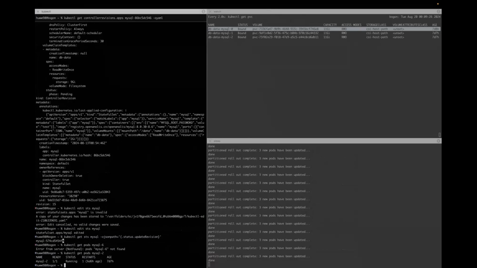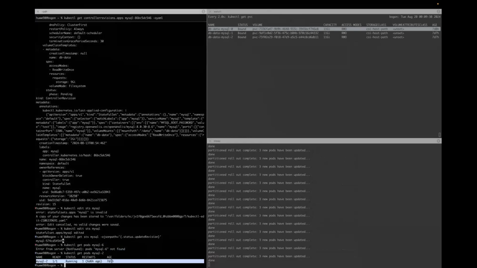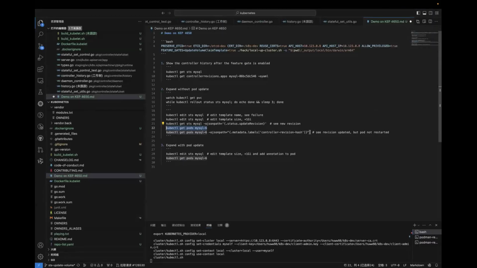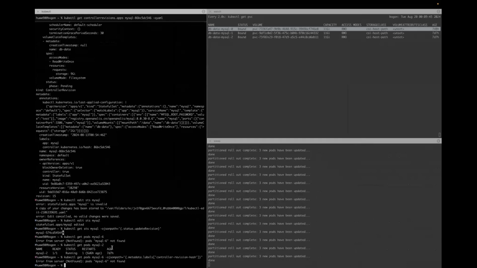So this pod is not restarted. As you can see, it runs for 7 days. This is still the old pod, but its revision label will be updated to match the latest revision.